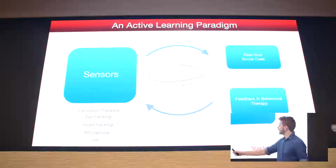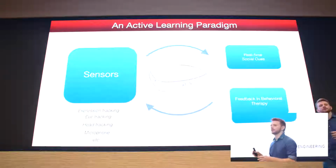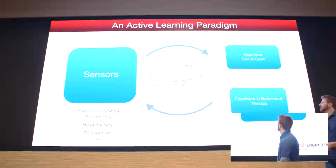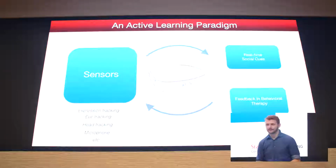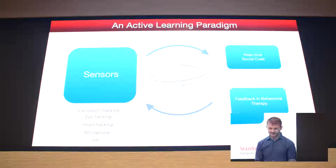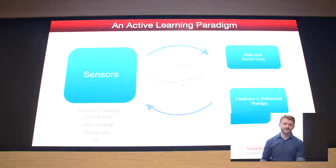we have these different sensors, right? We can do inward-facing eye tracking at some point. We can do outward-facing emotion recognition, tell you how people feel. That allows us to give you real-time cues, right, as at-home guided therapy. But at the same time, the system, hopefully, is able to capture progress as it treats.